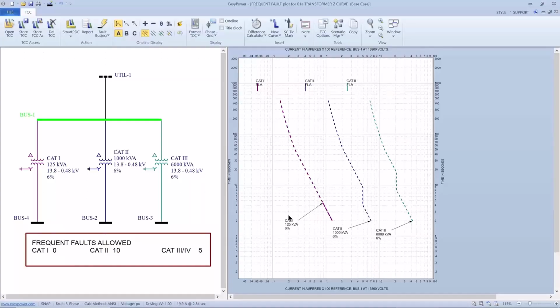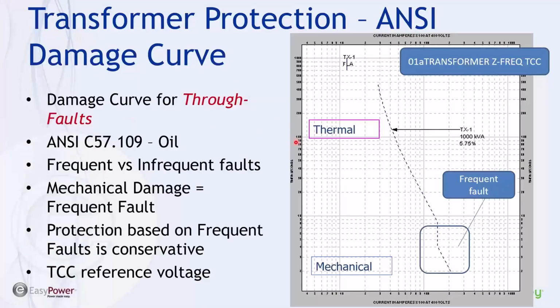And as we just described, those types of damages are hard to pick up with my current sensing relays and fuses, and so that's why other protection schemes have to be considered for transformers.